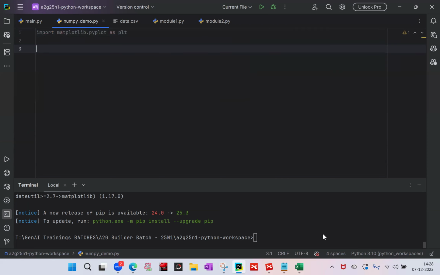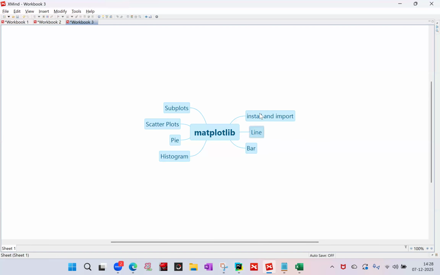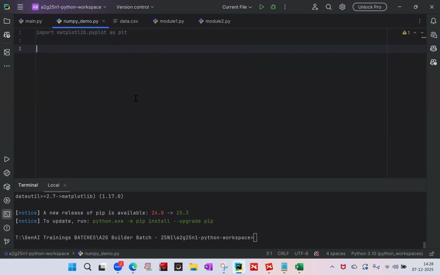Okay, what are we seeing first? This part is done, installation and import. First, let's see how we draw a line. Let me give you a quick overview. This is the x axis, this is the y axis. You have some points on the x axis, one, two, three, and these can be any points.